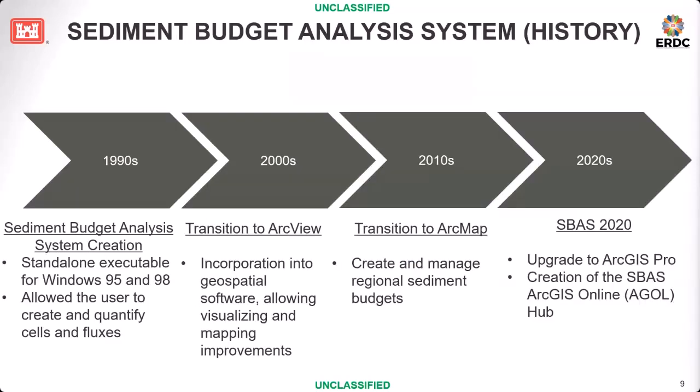So providing the history. Now we're diving into, how did this work unit come about? Going all the way back to the 90s, Nick Kraus and Julie Rosati had started to develop the Sediment Budget Analysis System creation. So this was a standalone executable, Windows 95 and 98. And it's very, very simple. It's just a standalone exe file, open it up, draw your cells, put your values in.